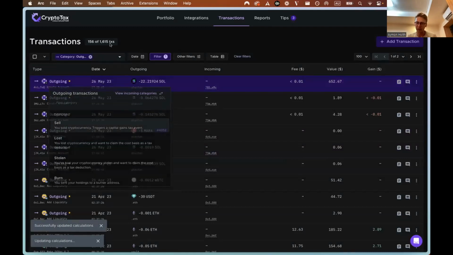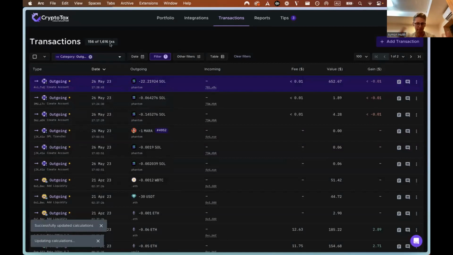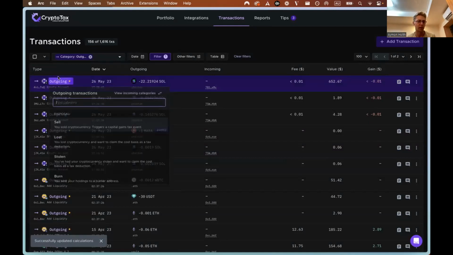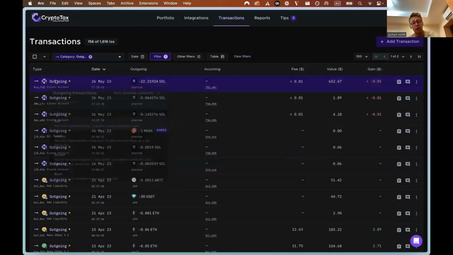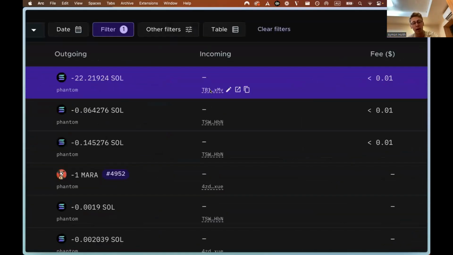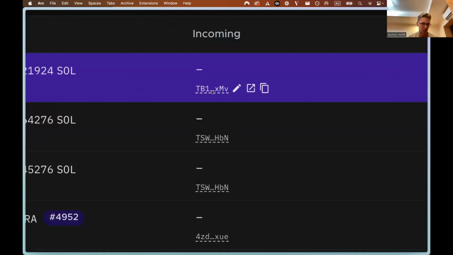Well, because there are very different tax treatments based on what this transaction actually is. So for example, if this is an OTC sell, so maybe you sold some SOL and you bought an NFT OTC, then of course that's a disposal event, so this is a taxable event. However, if this other address that is receiving the SOL is actually your wallet that you have forgotten to import or haven't imported yet, then of course this is going to be a transfer between wallets and therefore it's not taxable.